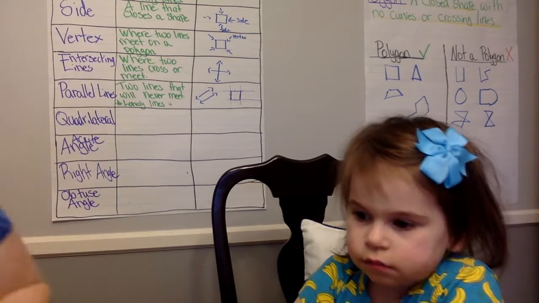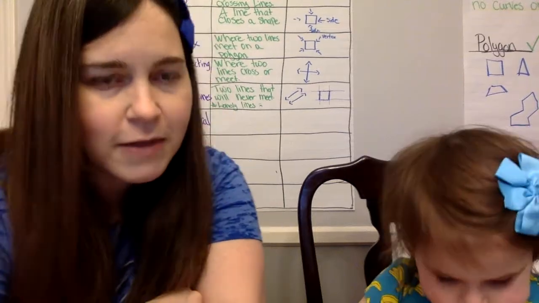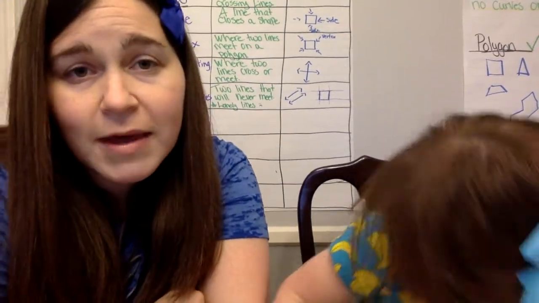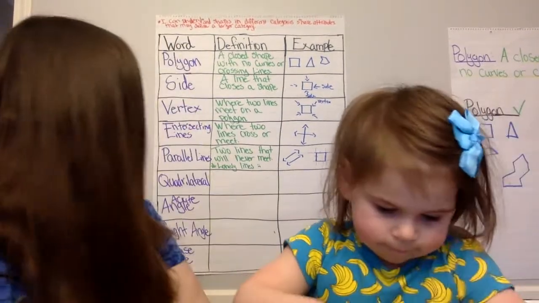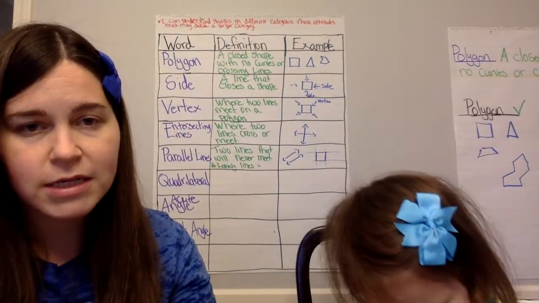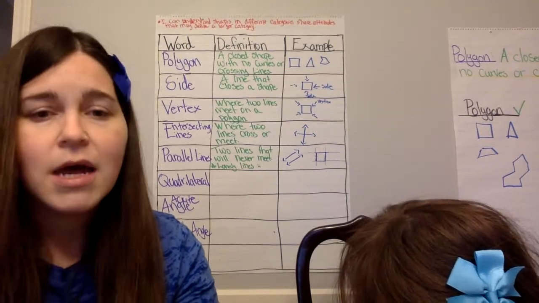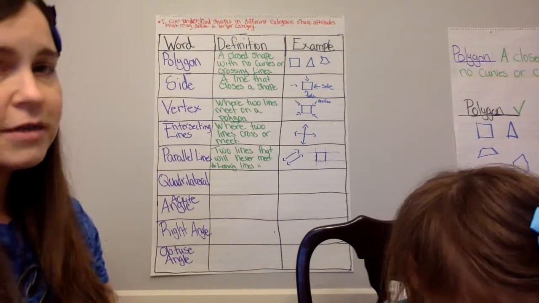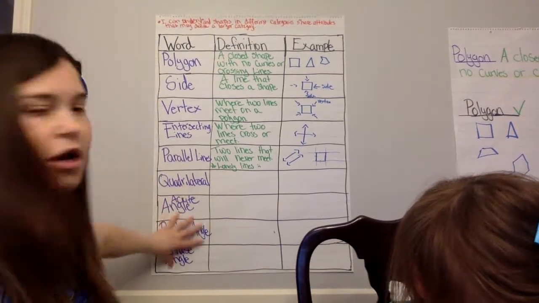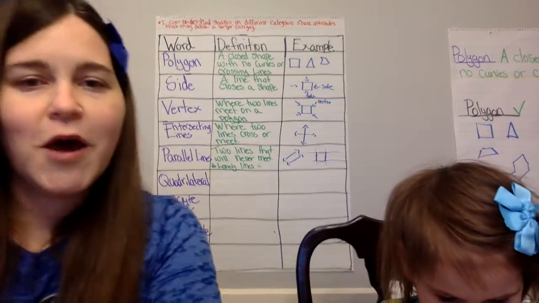All right, Alyssa. So these kids are going to take a look at some shapes that I have for them on this assignment, and they are going to tell me its attributes. So attributes are the name of the shape, how many sides, how many vertices, and if it has parallel lines. You're going to take a look at each shape. Now these ones we're going to talk about on different days. So I have them up here, but we're going to add to our list as we go.